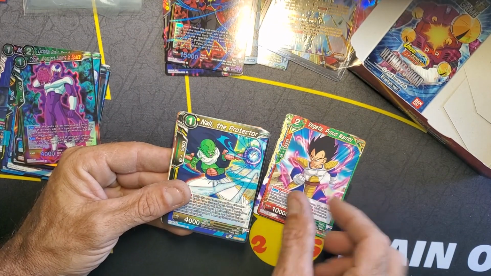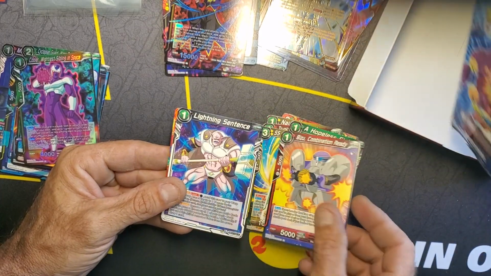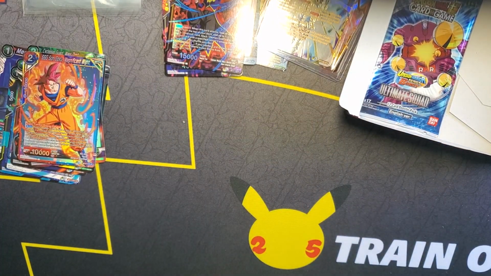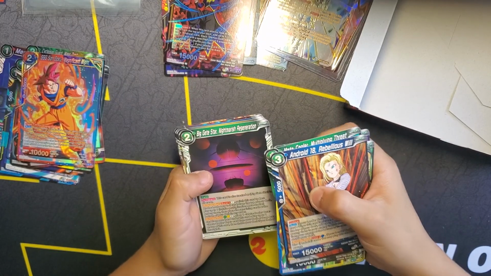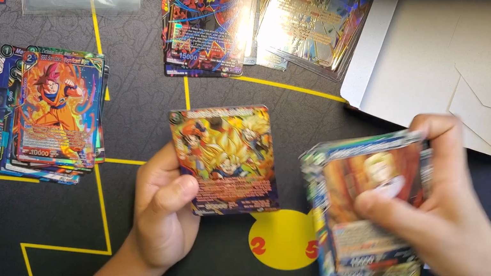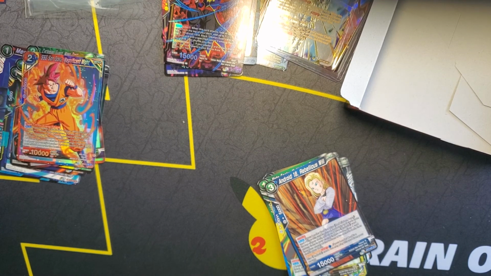We probably pulled everything out of this box. Kind of cool, full Goku. You just opened your own pack. But I don't feel sorry. Hey! Got another special rare. Dang. I'm winning now. It's a tie. It's a tie.